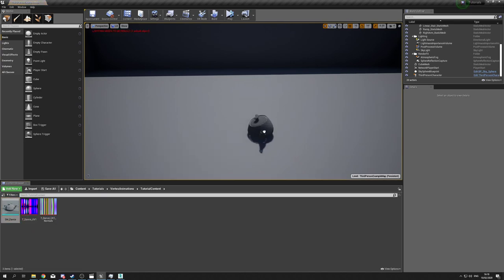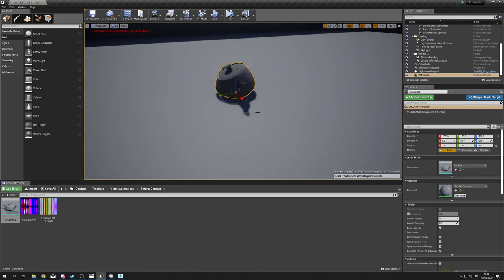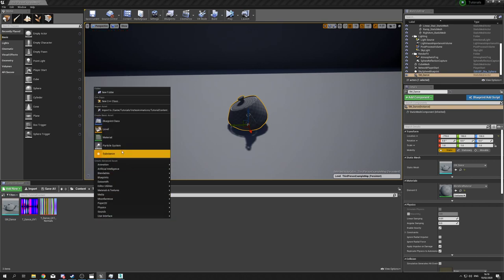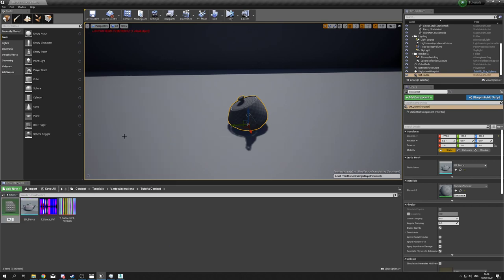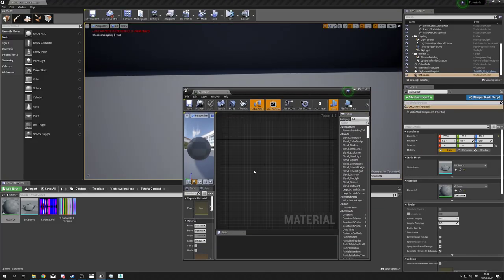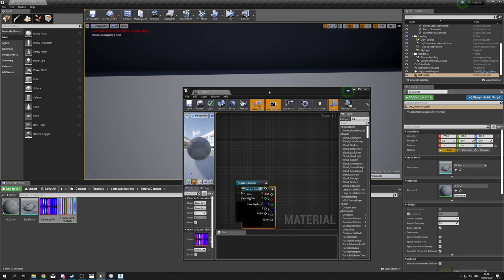So we can bring our mesh into the world here, and you can see now we've just got a lonely little teapot, poor little teapot, and he's not moving. And the reason he's not moving is because we need a material. So right click, material, M underscore dance. And now we'll just assign that to our teapot and open this up. With it open, we're just going to minimize the window and grab our two textures and drag those into our material window.